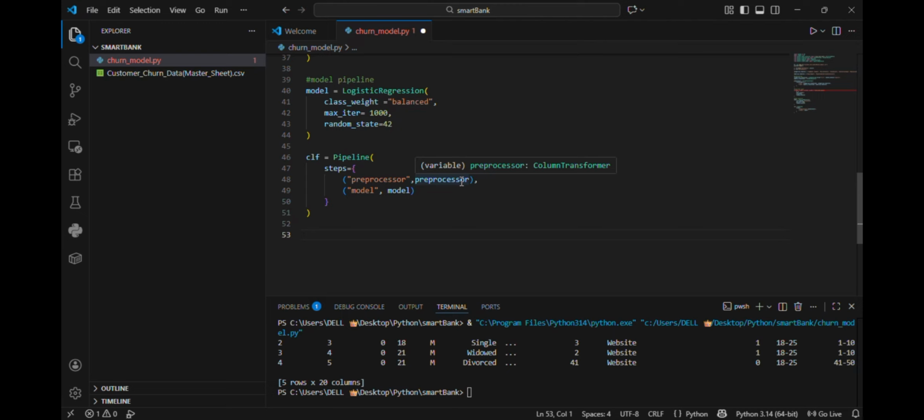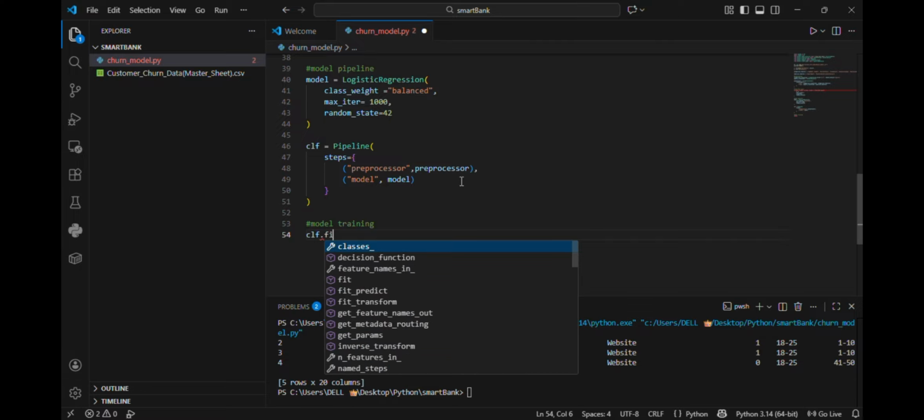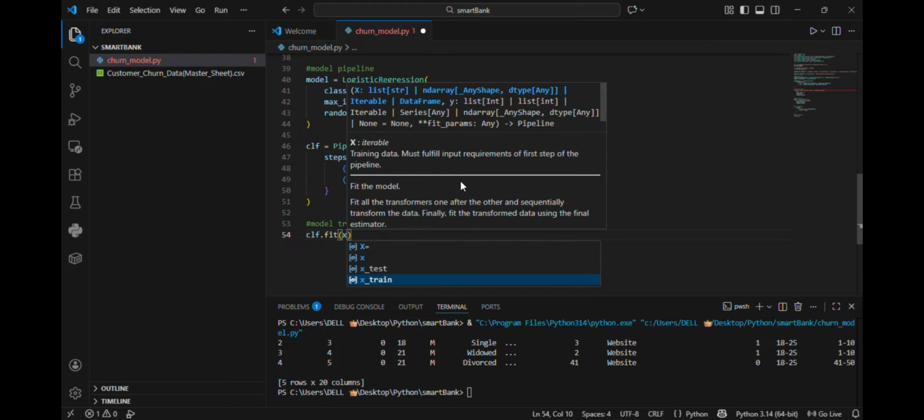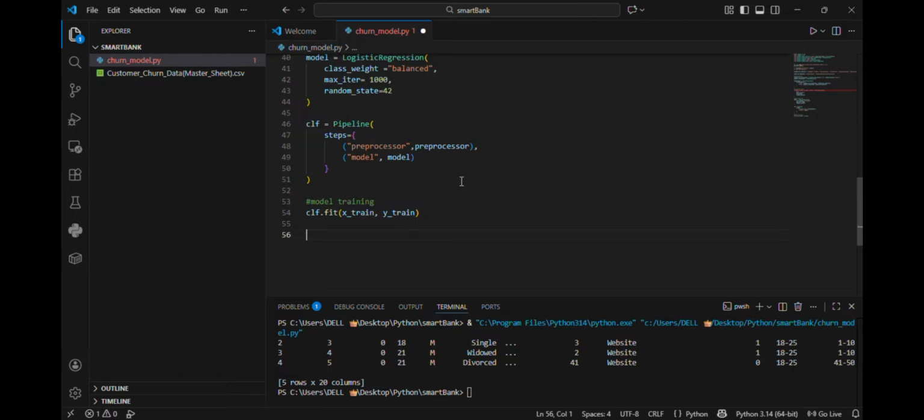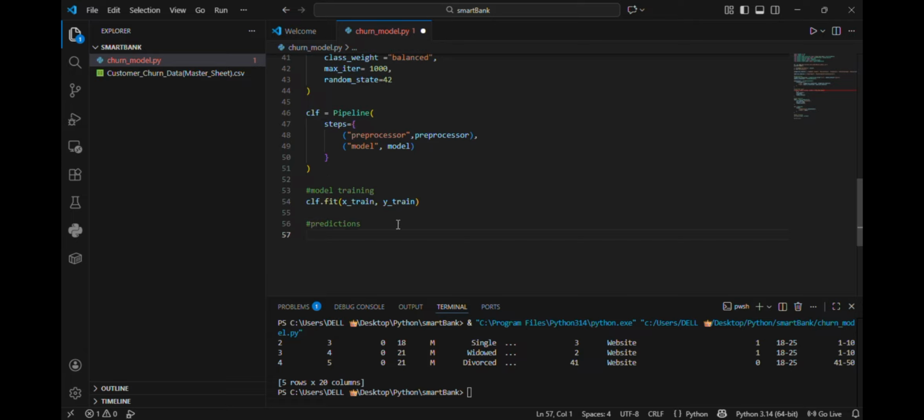So we'll set up the script that trains the model, CLF. So there we have it. This line trains the model, and then we'll go into the prediction. Now here we would write the lines of code that will make the prediction of the churn class, and we'll add the churn probability in there as well.